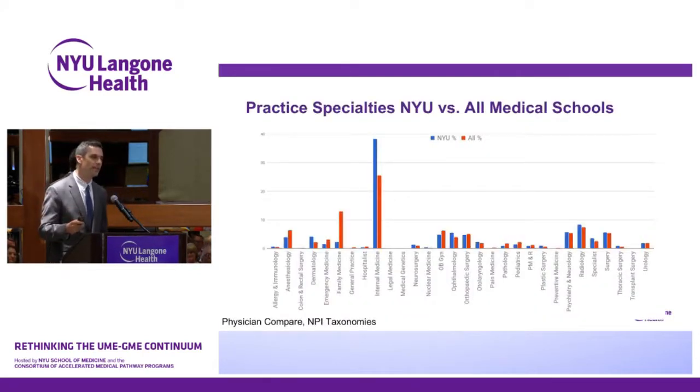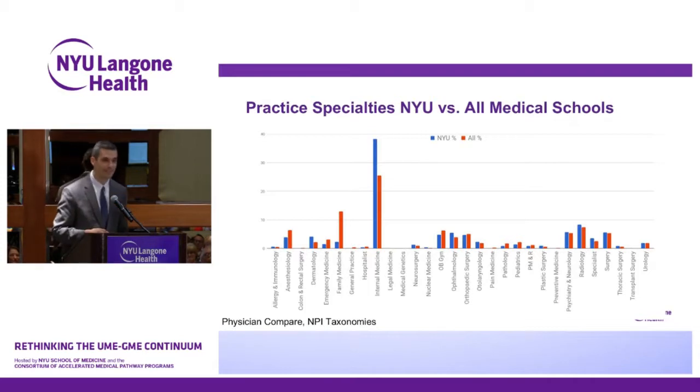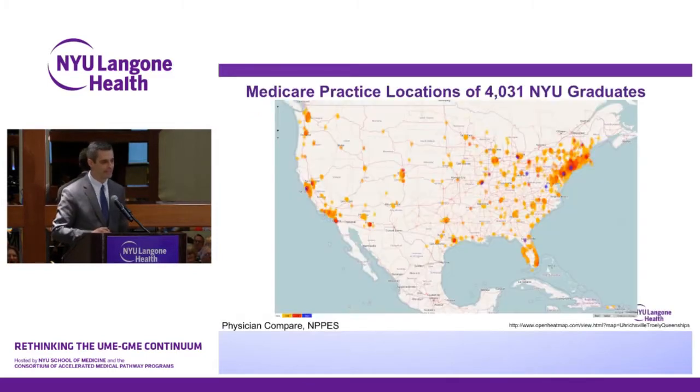So what can we do with these data? Well, certainly we can do workforce analysis, and historically that's what these data have been used a lot for. We can look at and compare the practice specialties, again, remember through the lens of Medicare participants, of all of the graduates that we have in this database, and compare our medical school to all others, and see very happily the prominence of internal medicine, which is my specialty. And understand what type of doctors we are producing, which is something that is surprisingly difficult and elusive at this level, at the population level.